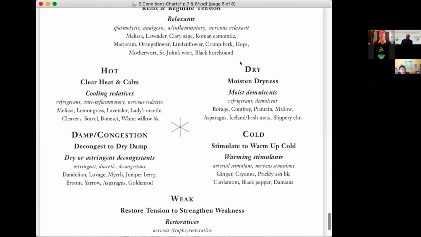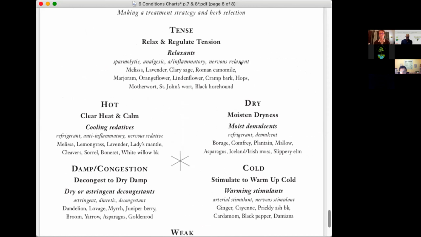So I want to take a step back and share with you, the clinical reality is that tension, heat, and dryness can quickly accumulate or change into each other, right? So someone who is tense can easily become hot as well. So you'll see patients that are both tense and hot quite commonly. Equally, you'll see heat and dryness together. Equally, you'll see tension and dryness together, right?